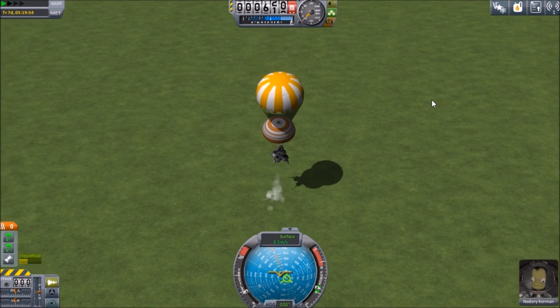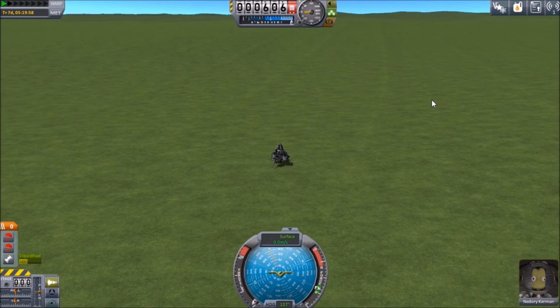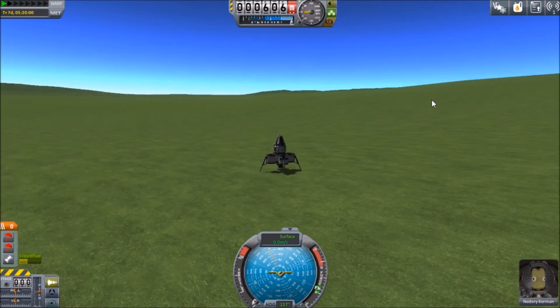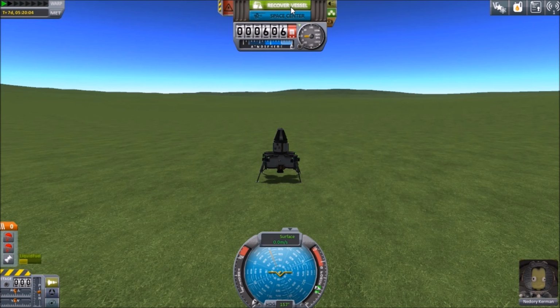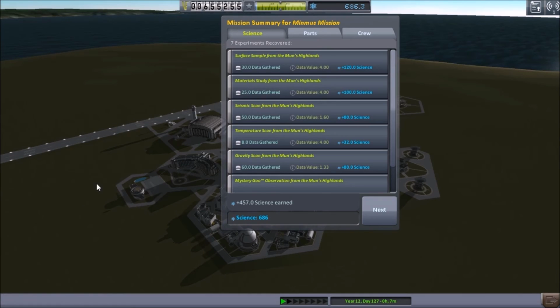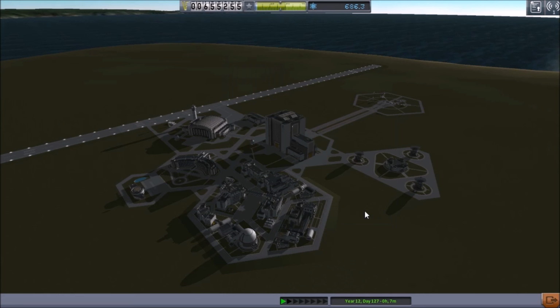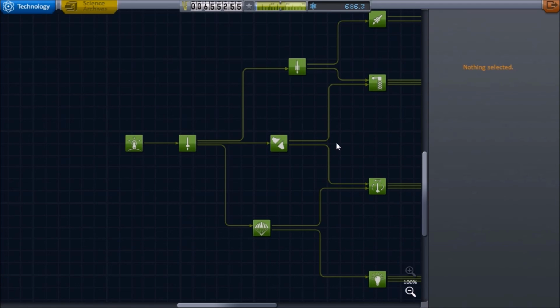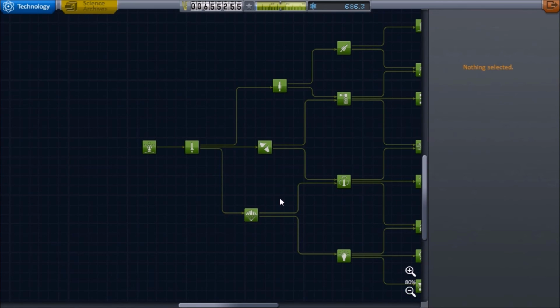And here we are, back on solid ground. Nedory Kerman is back, everybody. Nothing broke, actually. That's quite surprising. I managed to control the descent, and we head off to the Space Center. You can see that we gained about, say, 457 science. And lots of funds. 15,000 back, and Nedory Kerman's available for new missions. And we can probably head off to the R&D facility to unlock some new components.